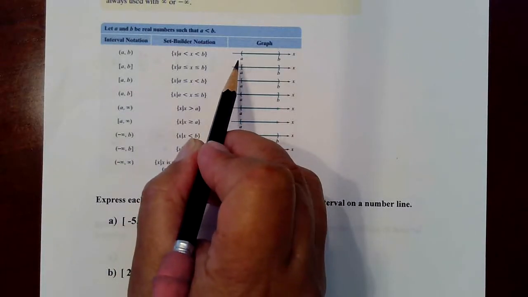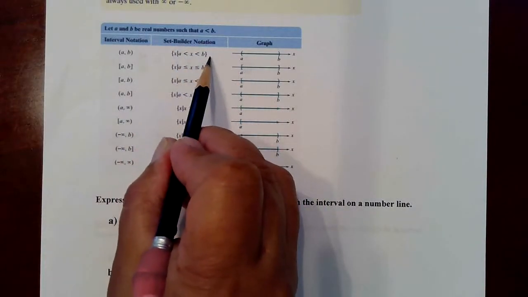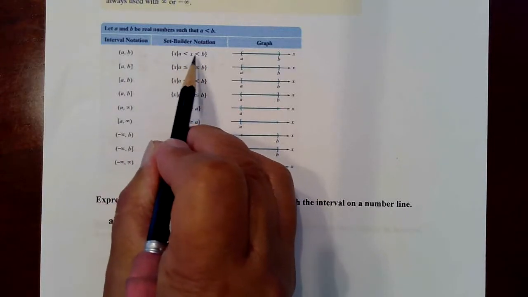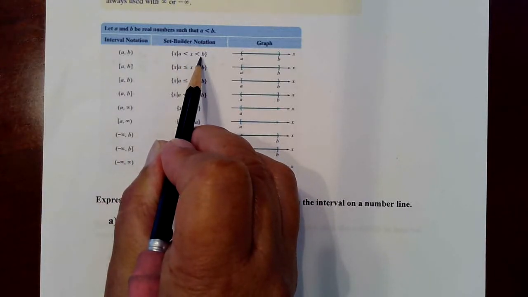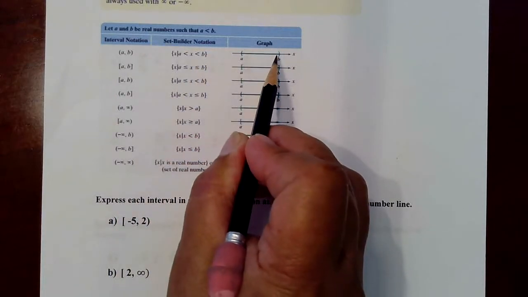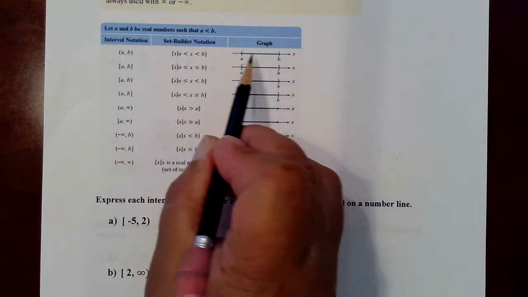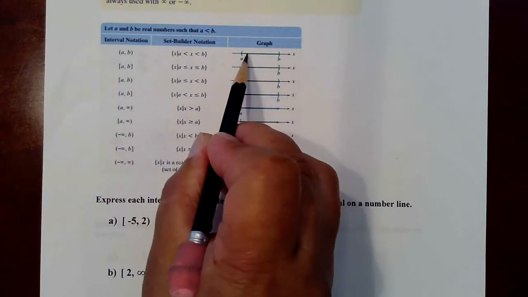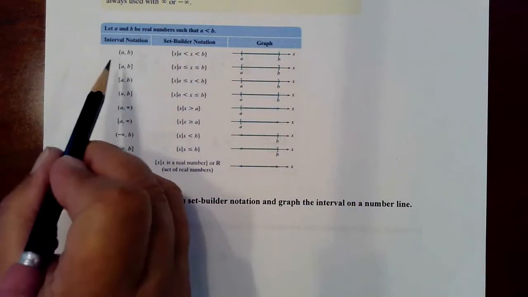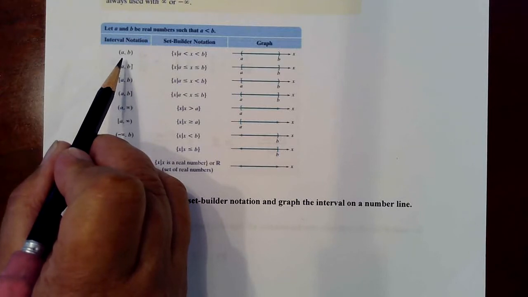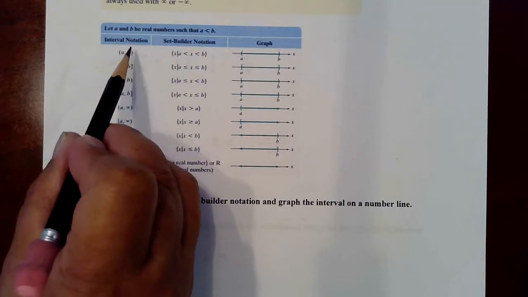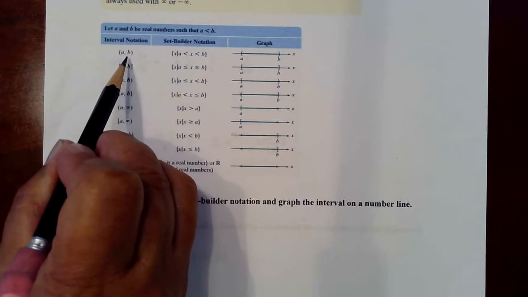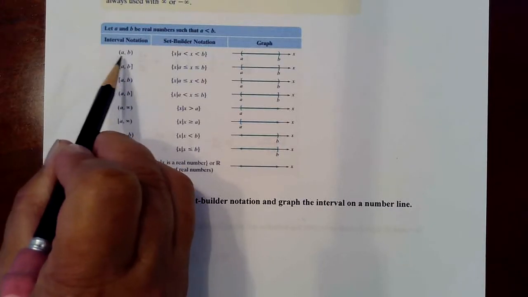So on a graph, it would look like this. This is what we call set builder notation, and this says my solution for x is anything between these two values. On a graph, you put the parentheses on those two values, meaning that those two endpoints are not actual solutions, but anything in between is. In interval notation, it would look like this. Just a parenthesis around the two end values, but those end values are non-inclusive of the solution set.